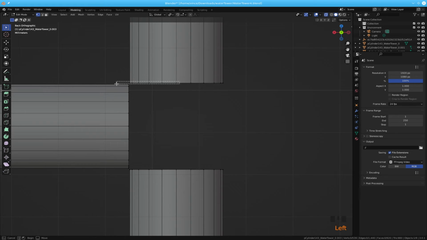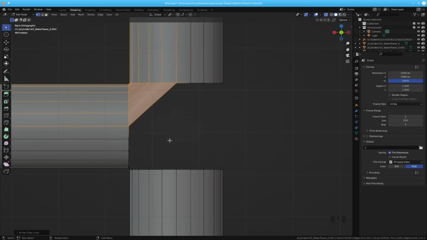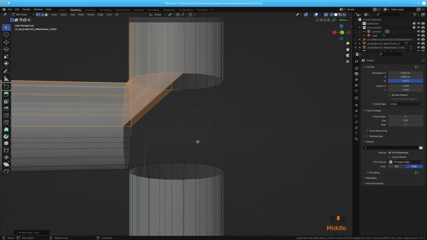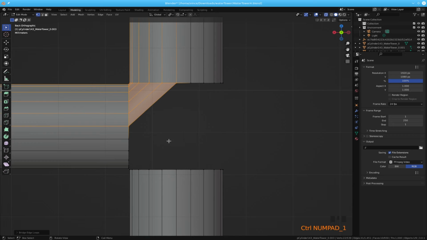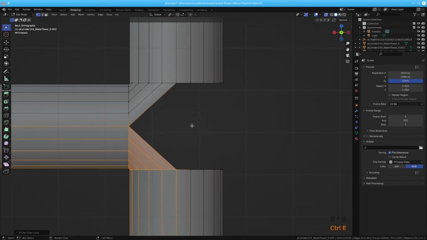Do a box select. Control E to bridge edge loops. Looks like we got them all. Bridge edge loops.